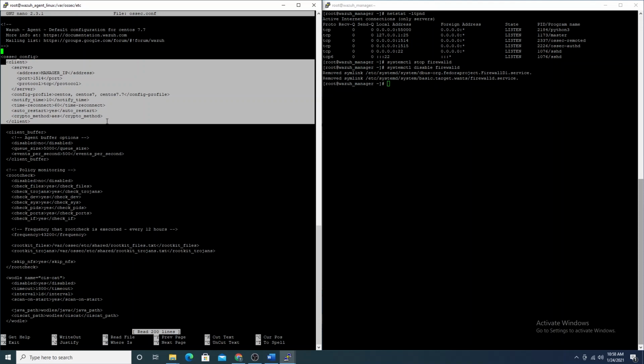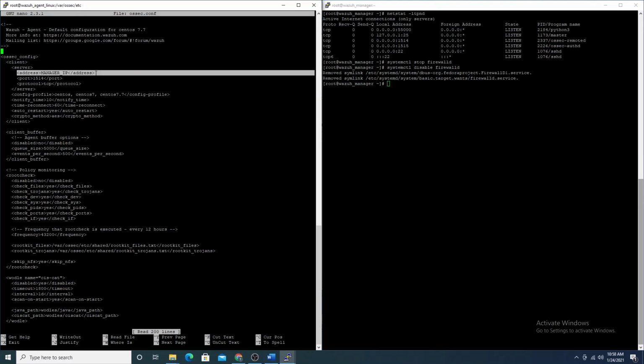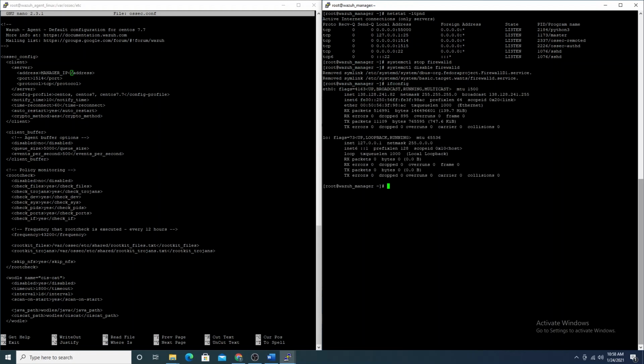But before that, in this client block here, we have an address and it's asking for a manager IP. So what we're going to do is give the corresponding IP address of our manager here. So we have 128.128.241.82. In your own environment, this will probably be a 10.192, whatever private IP block you're using. We'll point to our Wazuh manager, and the port is 1514 by default, like we were talking about earlier. So it's going to send logs to 1514.